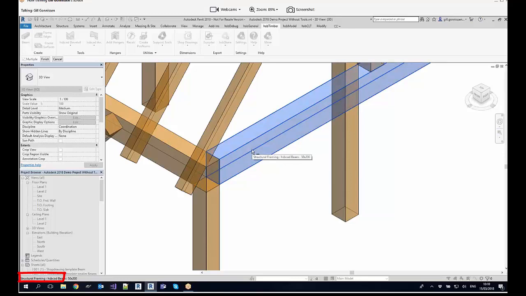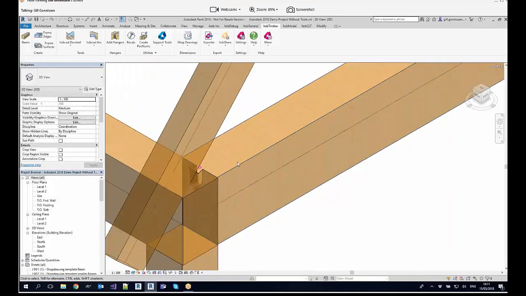At the moment, we're only going to select one. Then we can press finish or enter. And then Revit is giving me another explanation on how to select the female beam. I'm going to select the female beam, and the tool is applied. As you can see, we have now a connection between this beam and this beam.